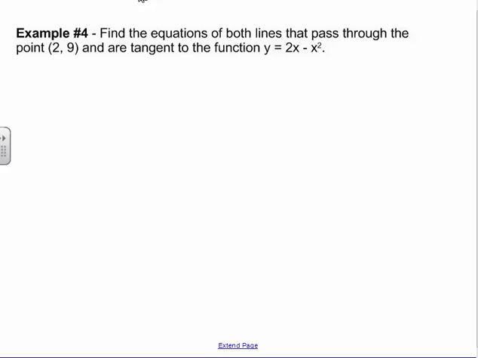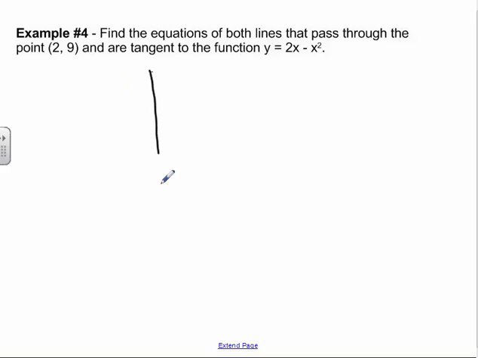So, okay, I want to do an example number 4 here, one that I did at the end of the last lesson, which is one that I said was going to be on a midterm. And I want to show you another example, just because this is such an important type of question. It's challenging. So let's give this a try.